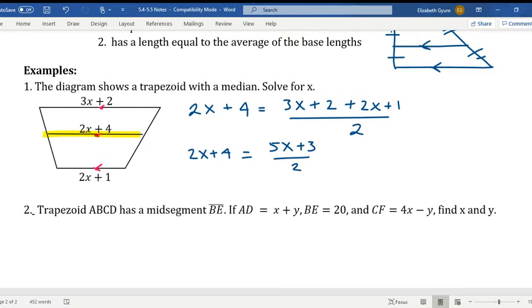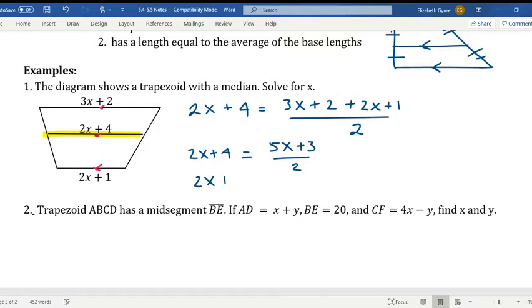When you multiply both sides by 2, wouldn't it be really easy to just multiply the 2x by 2 and forget about the 4? Yeah, so if you want, you can 100% multiply both sides by 2, but make sure you distribute. That needs to become 4x plus 8, okay? Or if you prefer, you don't want to mess with that, then just use some decimals. I mean, everything is just going to be dividing by 2, so you shouldn't have anything strange.